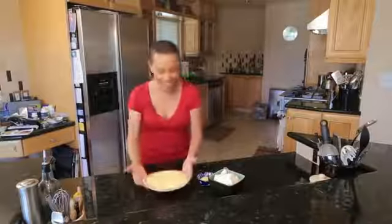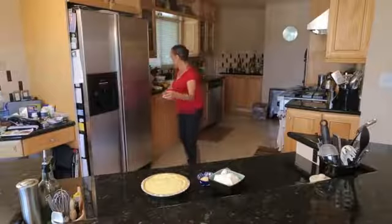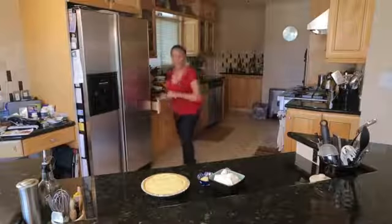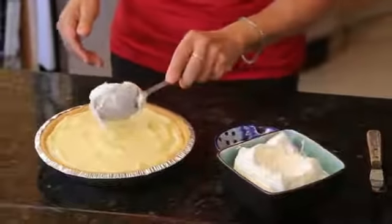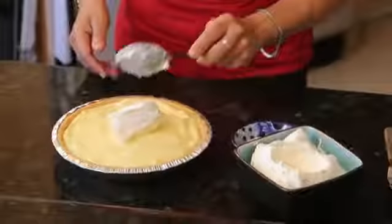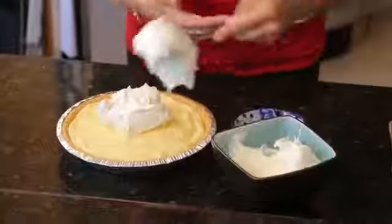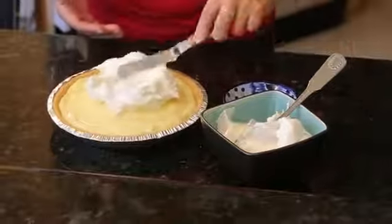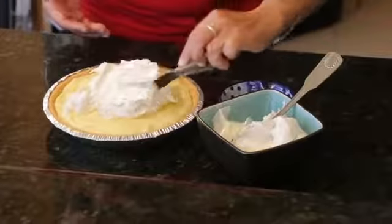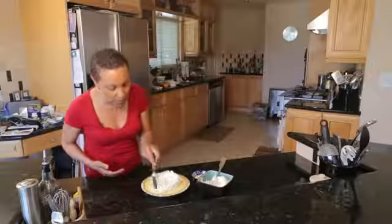Okay, and now we're going to spoon some of our pre-whipped topping, our cool whipped topping, or whatever you call it, that cream stuff that's whipped that you buy in the store. And we're just going to lightly smooth it on. That should be enough, maybe. And we're going to completely cover the banana filling.